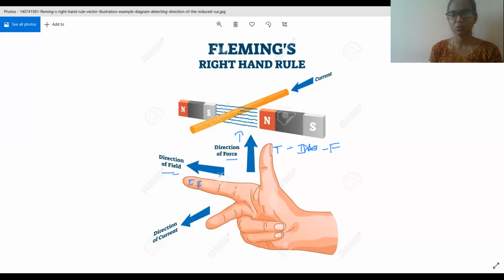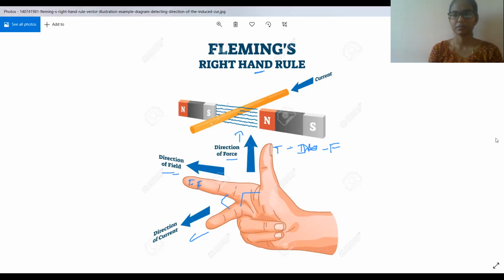And when these two are perpendicular to each other, when we apply force to a conductor, you will see the induced current will be perpendicular to both of them. Perpendicular to this and also perpendicular to this. It will be like that, the induced current will be induced. This induced current direction is given by Fleming's right hand rule. So the direction of motion of a conductor is given by the left hand, and this is given by Fleming's right hand rule. I hope this is clear, children.